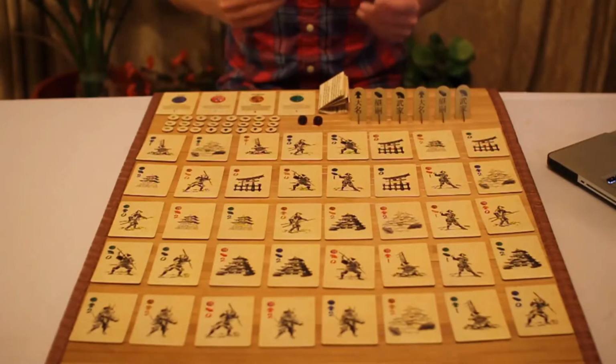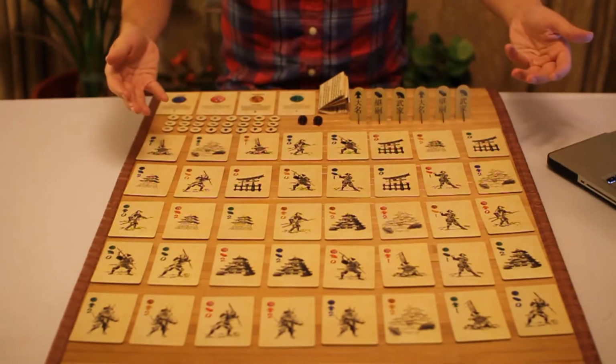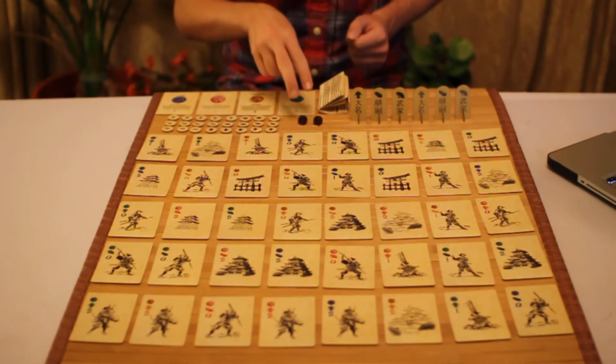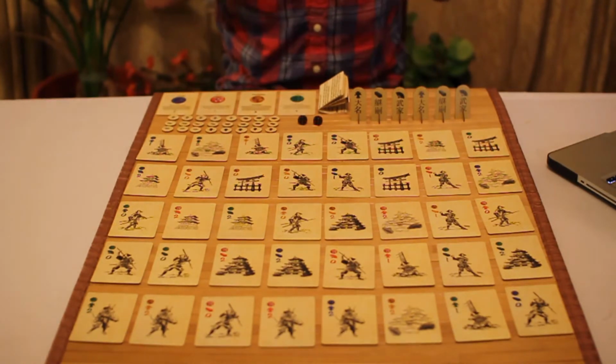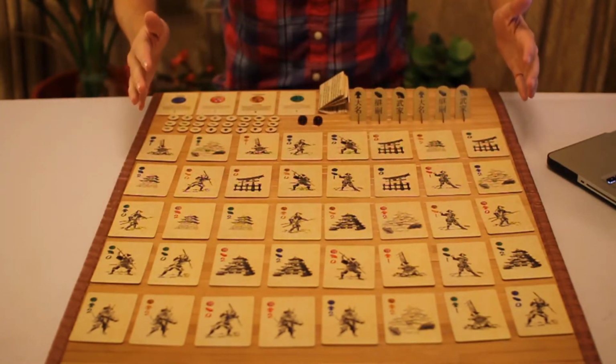In Shoudo, you take control of one of 4 powerful clans during the Japanese Sengoku period and fight for control of Japan. The game comes with detailed instructions, 4 clan cards, 40 terrain cards, 6 army pieces, 24 strength tokens, and 2 combat dice. The terrain cards are shuffled and dealt face up into a 5x8 grid. This will be our game board.